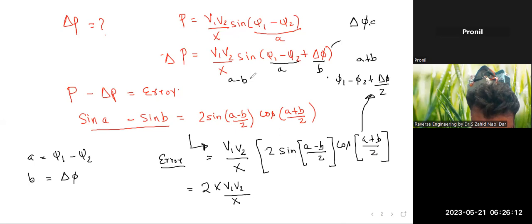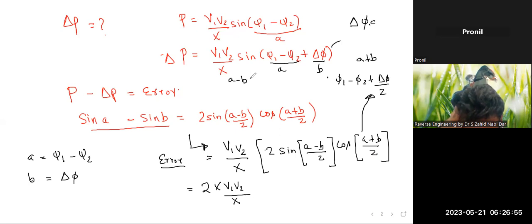Sir, we already found out that phi 1 minus phi 2 is 30. You have already found that. See, the trigonometric identity you have used, so you got the value in terms of 2 cos psi 1 minus psi 2 plus del phi by 2, and the other term when you are doing the minus term. You have to be very careful while you are doing this.